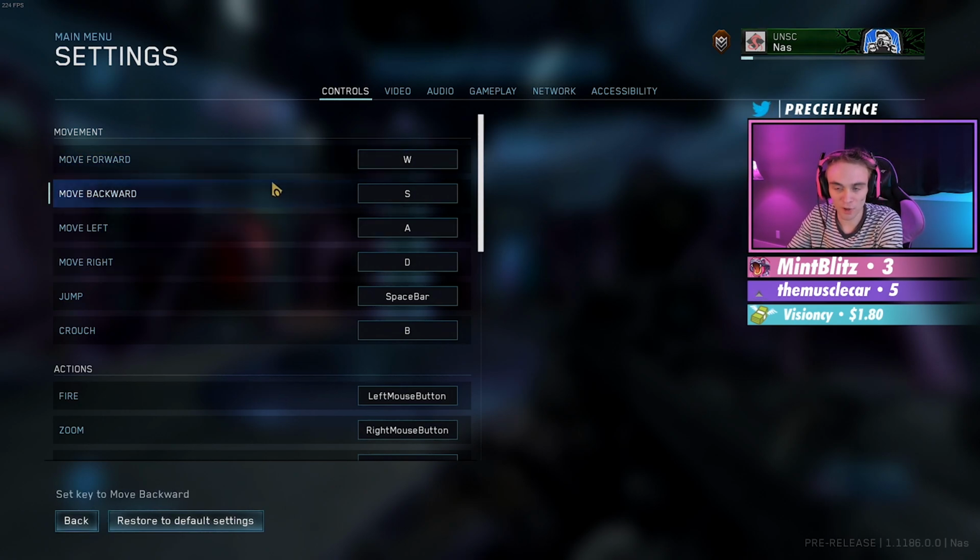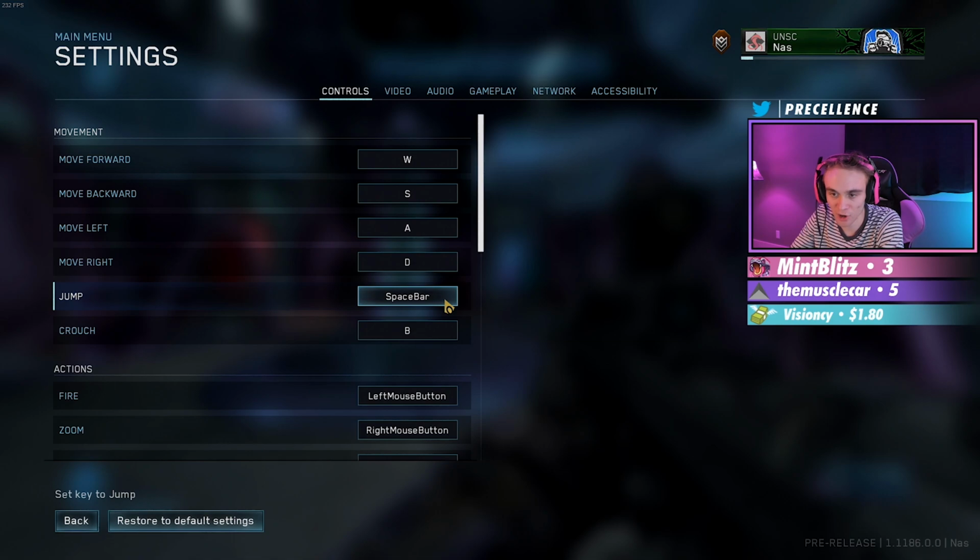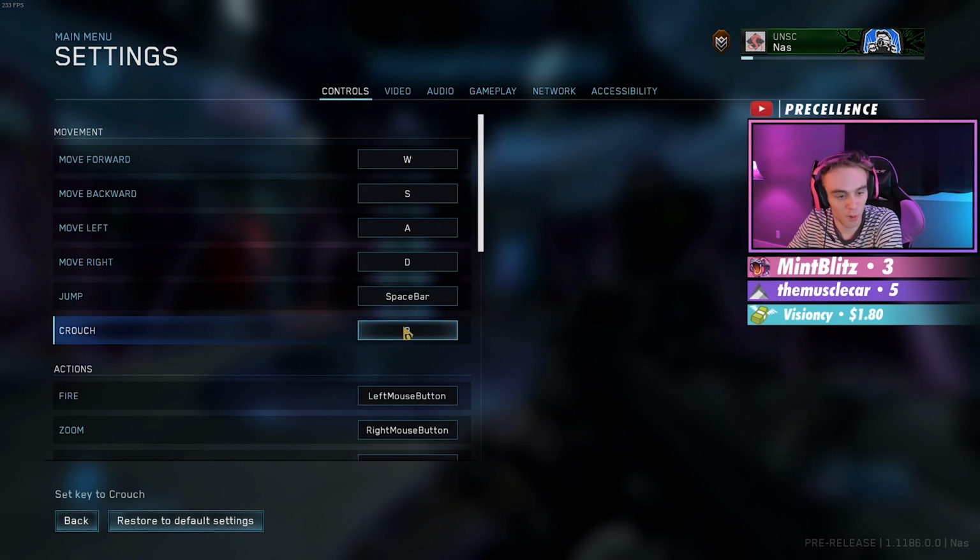Your movement, your left, right, forward, backwards, 95% of everyone's going to use WSAD. 95% of everyone's going to use spacebar for jump. Now on to crouch, this is where preference is going to become another thing, but you want to use your pinky or your thumb, it seems like, for the most part when you're using your crouch.